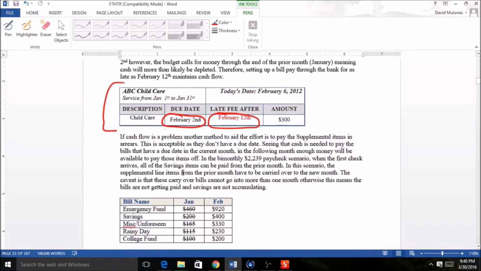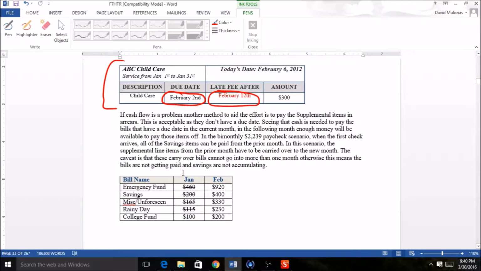Now we need to look a little bit further into that, because we know that's a bill to a service. A bill to ourselves is not a service. You have some flexibility when that can be paid, and in fact there's not necessarily a due date on it unless you want to create one or can stick to it. But again, the whole point is to pay everything that is owed within that month.